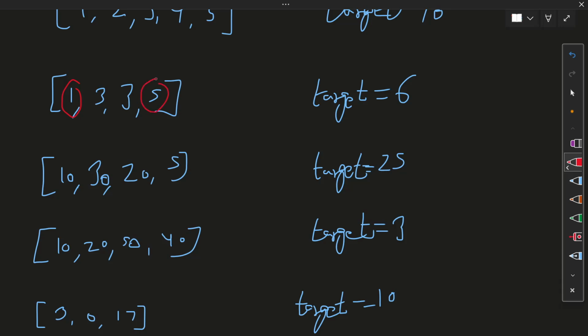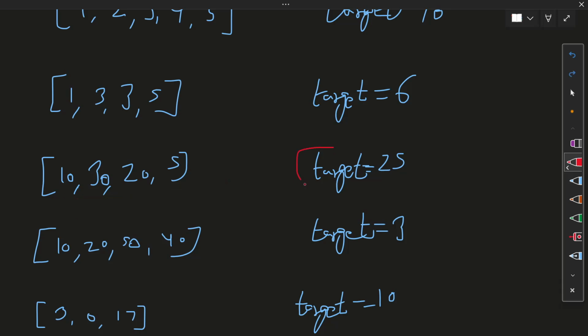If I pick 1 and 5, the difference is 4. But if I pick 3 and 3, the difference is 0. So we're gonna pick 1 and 5 in this case.